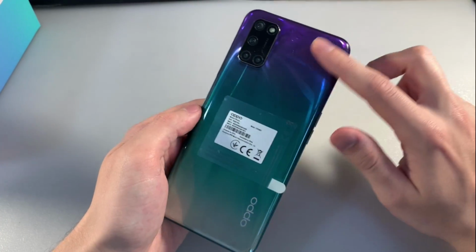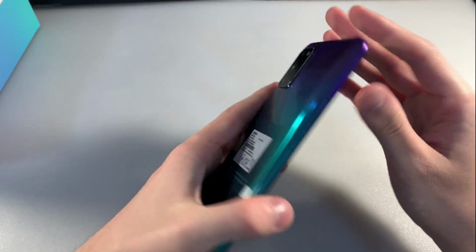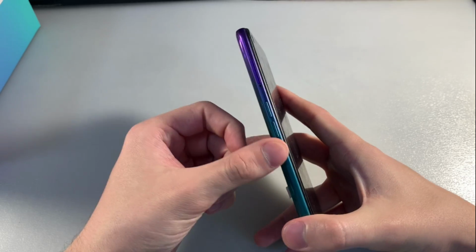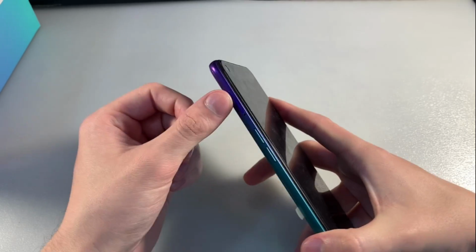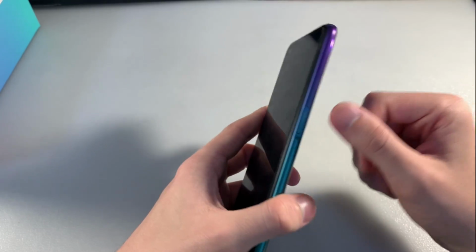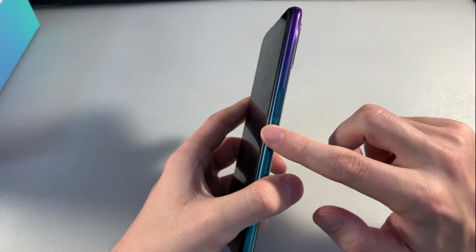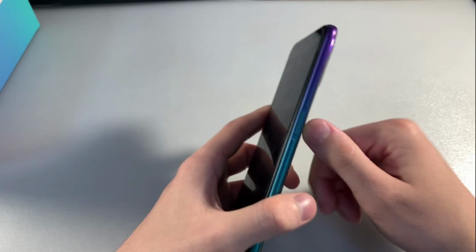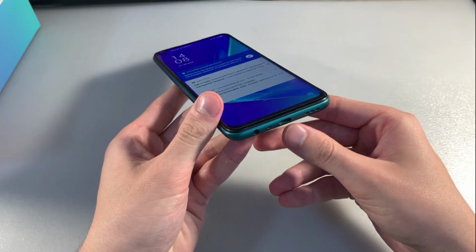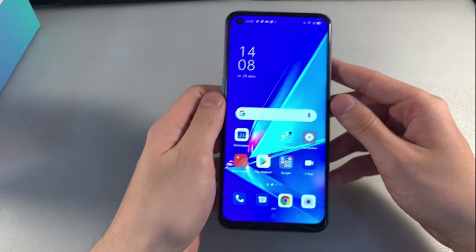The device is made of plastic. On the back side is a quad camera, on the front side a 6.5 inch display and front camera. On the left side are the volume keys and a slot for 2 nano SIM cards and a micro SD card for memory. On the right side is the power key with fingerprint scanner. On the bottom are the USB Type-C port, speaker, microphone and headphones jack.